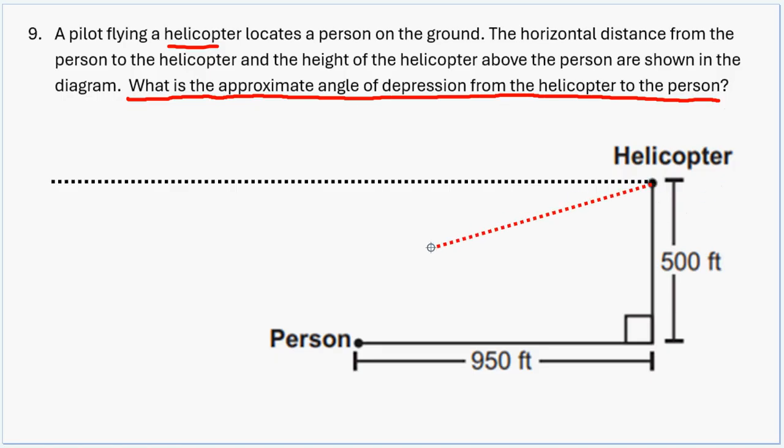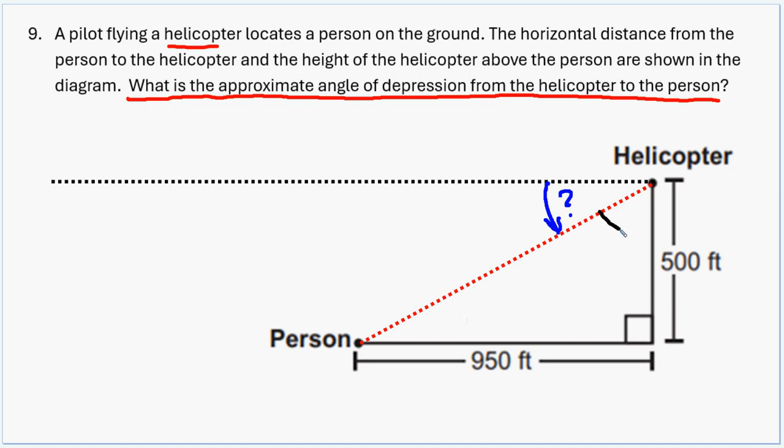So here would be the hypotenuse of our triangle. Remember, a lot of times the angle of depression is outside. So here's our vertical or our horizontal line. This is what we're trying to find, that blue question mark, our angle of depression. So how we're going to find it first is to find our angles inside the triangle.